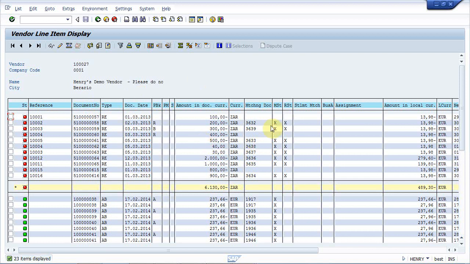What is new is you can see these columns here for statement matched, statement reconciled, and the matching document number. So for every single creditor line item, you can immediately see on this well-used transaction whether or not it's matched or reconciled to the statement. And of course, the unique matching document identifier that best uses for each match.